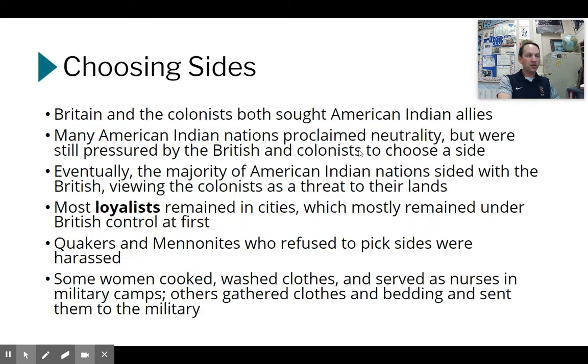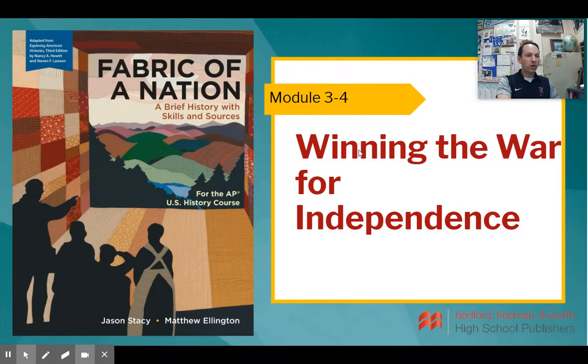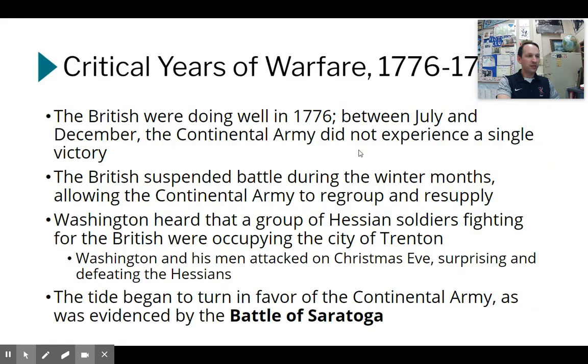The Declaration of Independence we discussed already. We talked about loyalists. We talked about patriots. The turning point of the war, if you remember, was the Battle of Saratoga, because early on in the war, America is having some small victories, but early on the British have the advantage. They take Boston, they take New York City, they effectively cut the colonies in half.